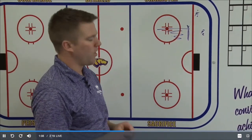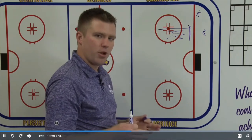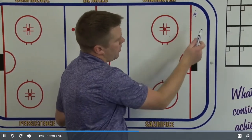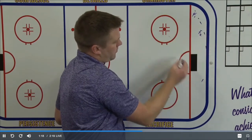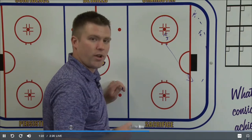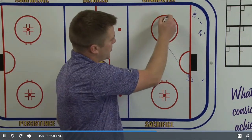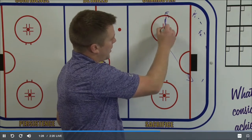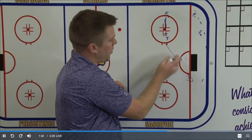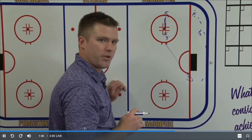I don't want him standing still, but I don't want him drifting back on his heels. I want him on his toes, ready to jump. He's ready for a loose puck. If this puck does go corner to corner, this guy's in a better spot to jump onto that loose puck — and I want him going on his toes. That's the other reason why we want him inside the dots. If he's outside the dots, he's giving up 10 feet of ice to get to that loose puck. So I want him inside the dot, above the puck, on his toes, ready to jump on these loose pucks when they go side to side.